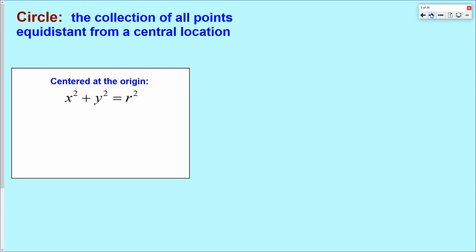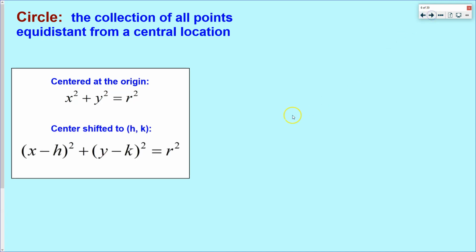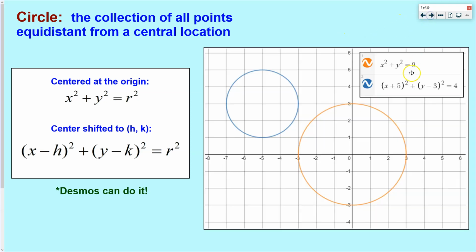You may remember that you had a formula that would allow you to graph a circle on a coordinate plane. There's your normal x, there's your normal y, and the only thing that defines how big a circle is its radius. The other piece of information is the location. This is a formula that's centered at the origin, so there's no left or right shift. But if we want a left or right shift on the center, then we just introduce an x left or right and a y up or down shift that we need in order to get the circle where we want it. Here's a couple examples that I've graphed out.